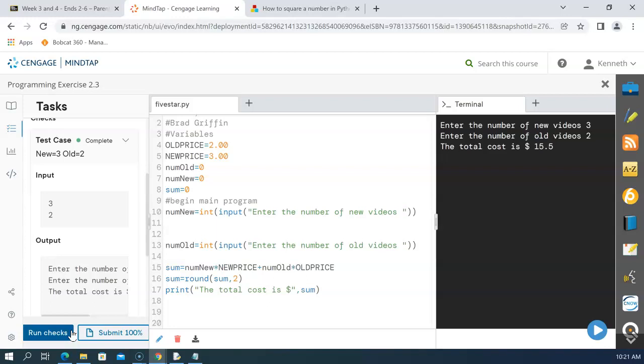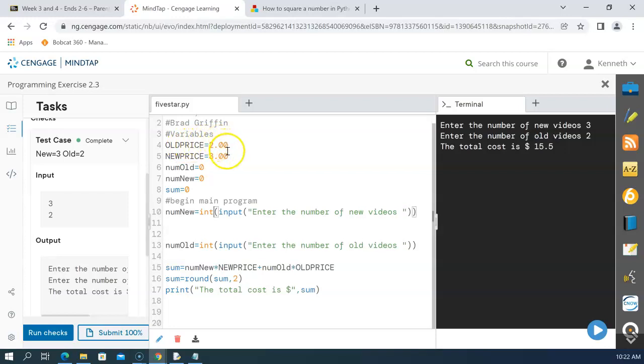The reason is, when I set those as just 2 and 3 and use them, it says here's an integer, and I said this is an integer. So I don't necessarily need this as a float. I can't take 2.5 tapes or 2.5 DVDs. So integer is fine for this. But my price, because it's a dollar value, I probably should make that a float.